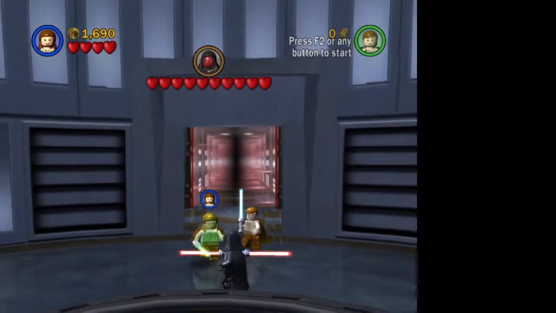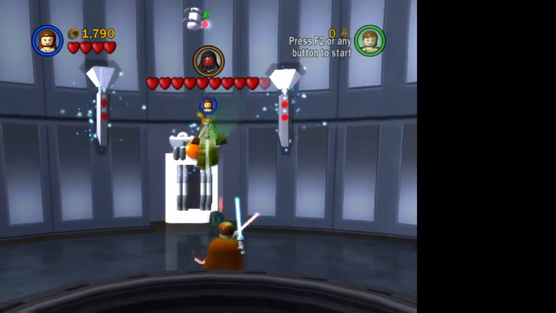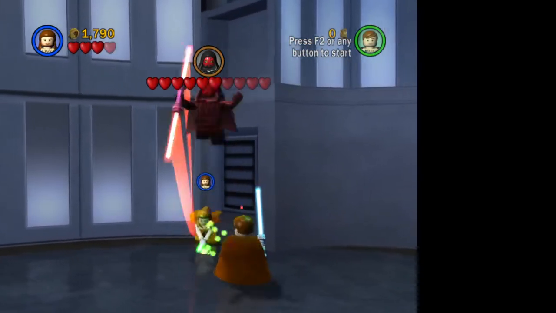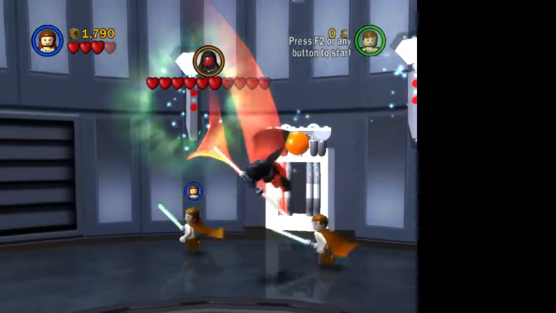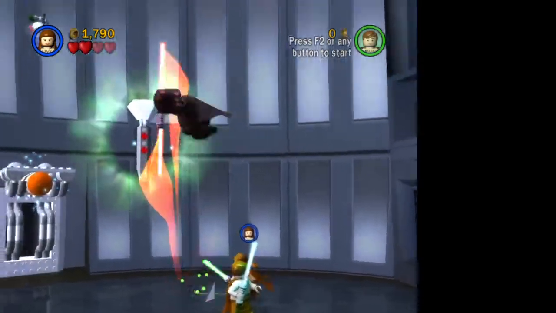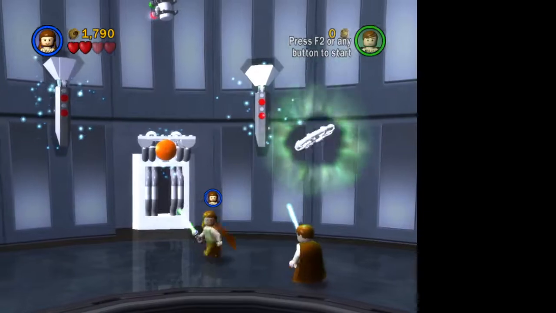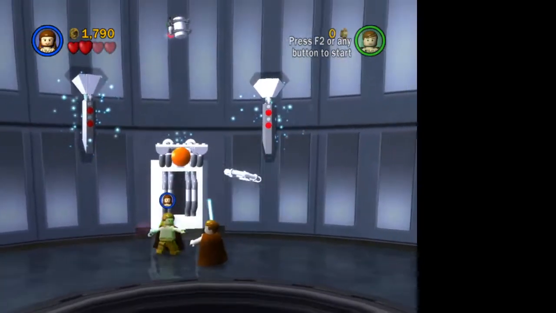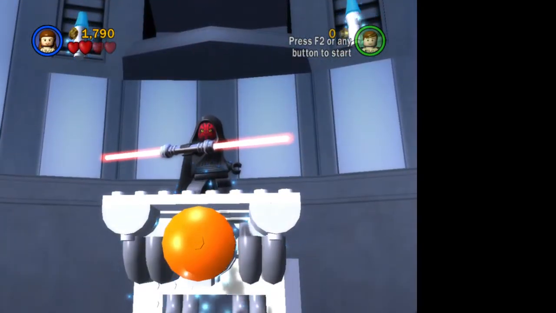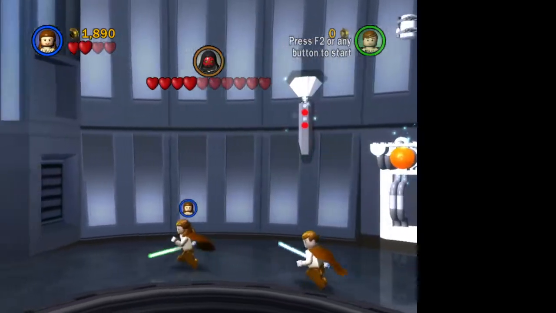Okay, this is probably my final arena boss fight. I got him. Got him for 2 hearts. Okay, he jumps. Double slam him. Double slam him again. Got him for 2 hearts. Didn't get him. Let's see. Got him for some more hearts. He jumps up on the platform. Got him again. Got him again.